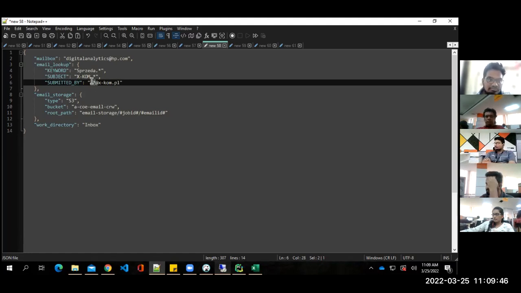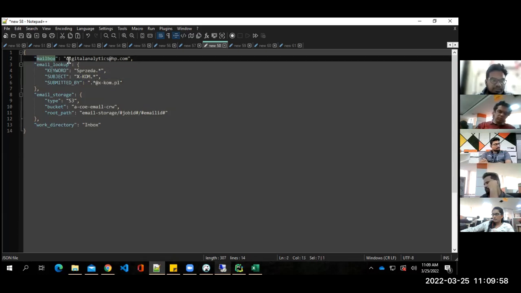That's why we generalize this and then use at the rate x-com.pl. Okay, so this is a mailbox that we are looking into. We can get any email, any Outlook, it doesn't matter, but for now, we are using digital analytics at the rate of hp.com.